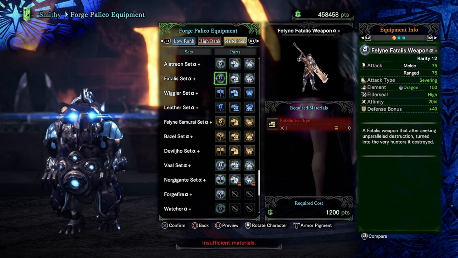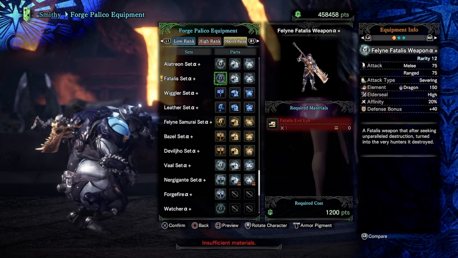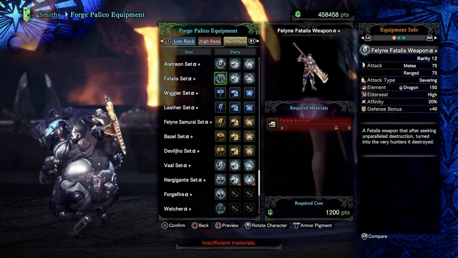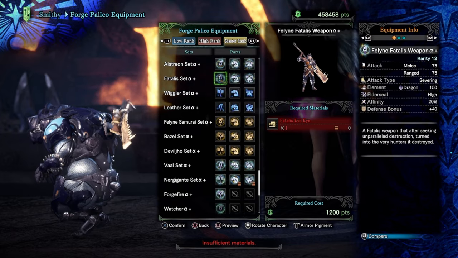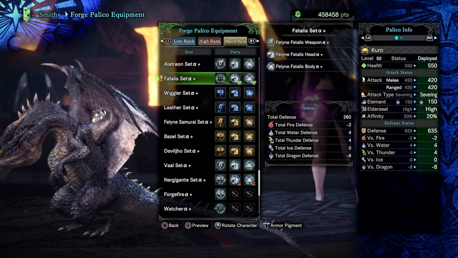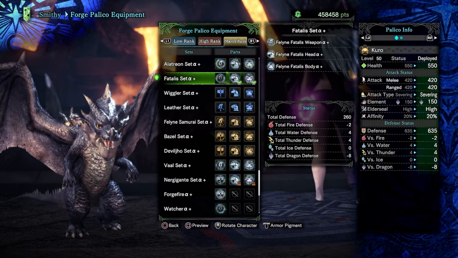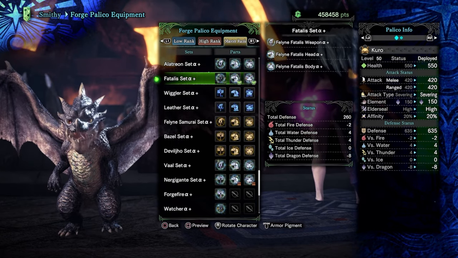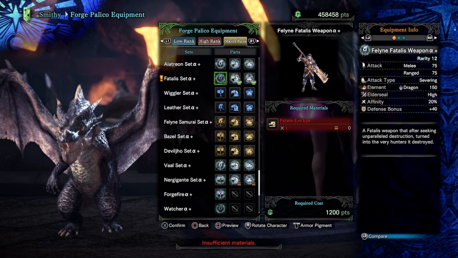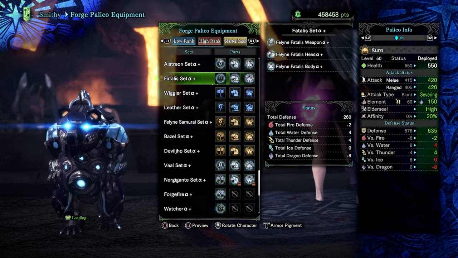Right, check this out. Let me show you the weapon first. It's actually a hunter with a greatsword. He's mounted a monster, basically. Let's put the full set on. Voila! It's an actual Fatalis, guys. A mini-me Fatalis. That is incredible. So yeah, I'm going to be busy farming, guys. Tons of farming. But that is awesome.